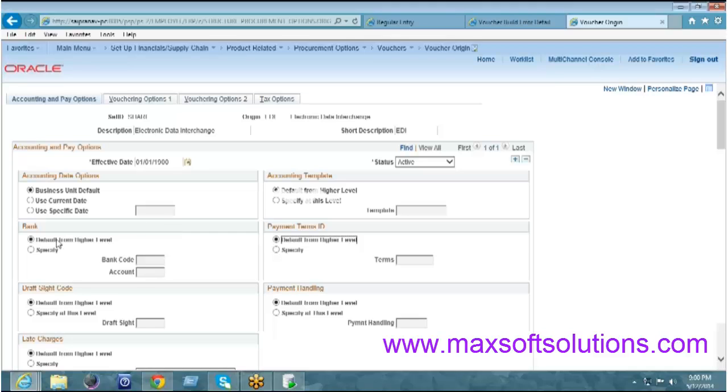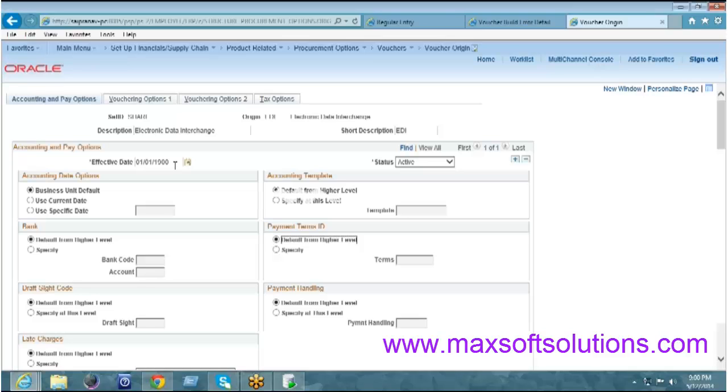Whether you want to use any specific bank: any invoices created using the EDI, I want all the vouchers to be paid from my Bank of America bank account. Any invoice created online, I want to make the payment from HSBC.